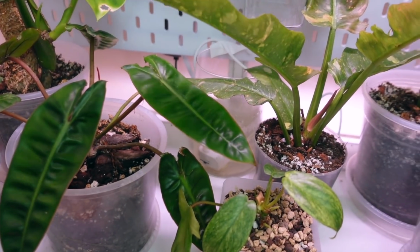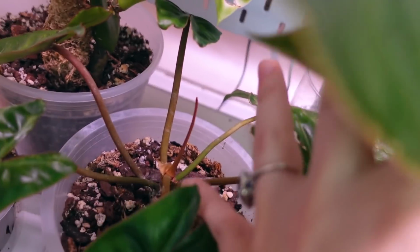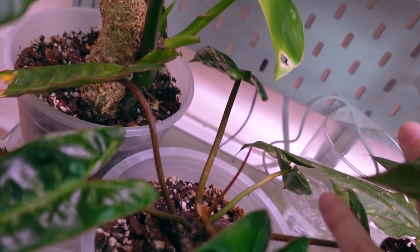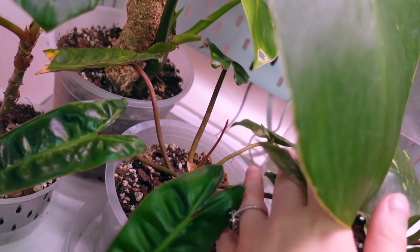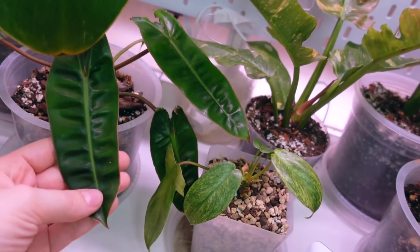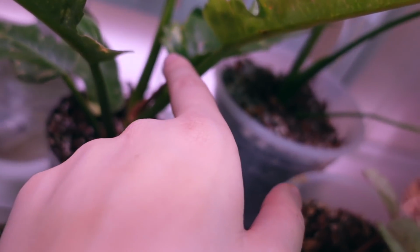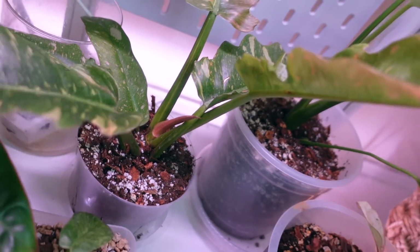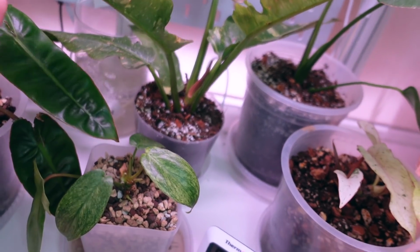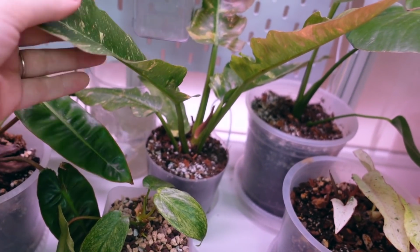And then my billy tie is also putting out a brand new leaf there. You guys can see, hopefully. It is getting pretty tall. So hopefully that starts actually pushing out that leaf soon. And then we're just waiting on this ring of fire leaf to come out. No rush though, it does need to root a little bit more. So I'm sure it's just taking its time to kind of establish its roots a little bit better before it puts out that leaf.